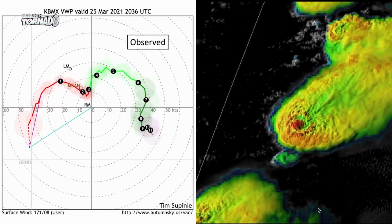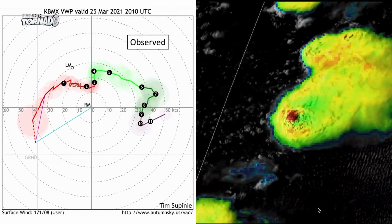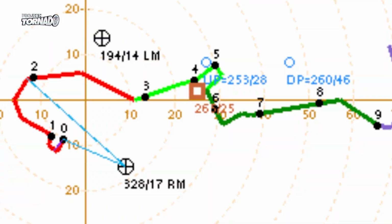You also are a research scientist now with the Storm Prediction Center studying hodographs. If people haven't heard of what a hodograph is or even seen one, can you sort of describe what we're looking at there? So we're basically taking the wind direction and the speed at each of those points with height. So if you trace it out, it's kind of like a connect the dots game. They're an excellent tool for visual learners who want to get into severe storms.